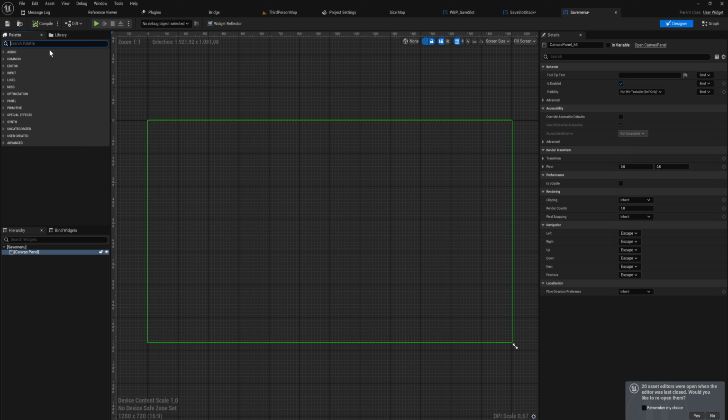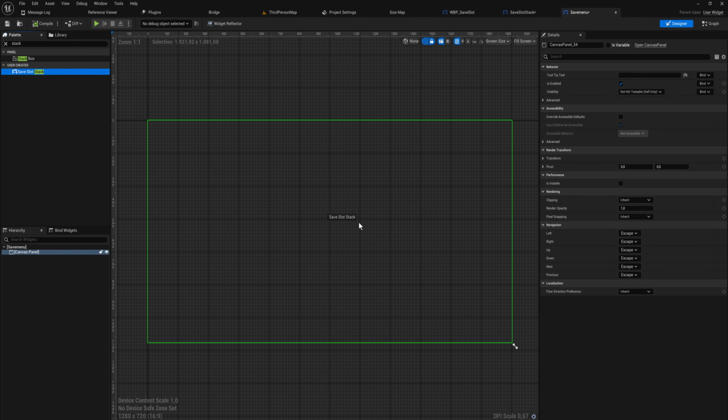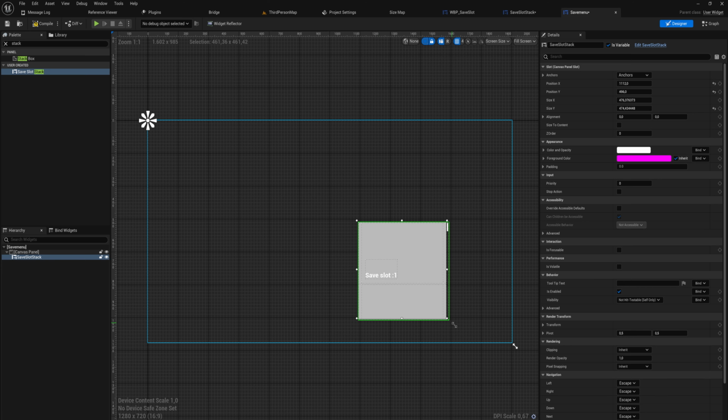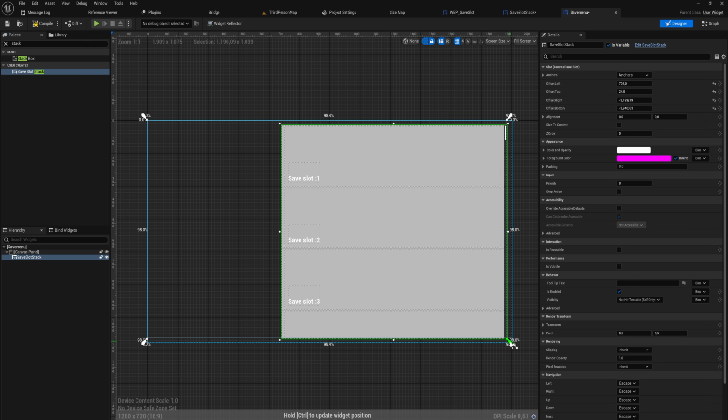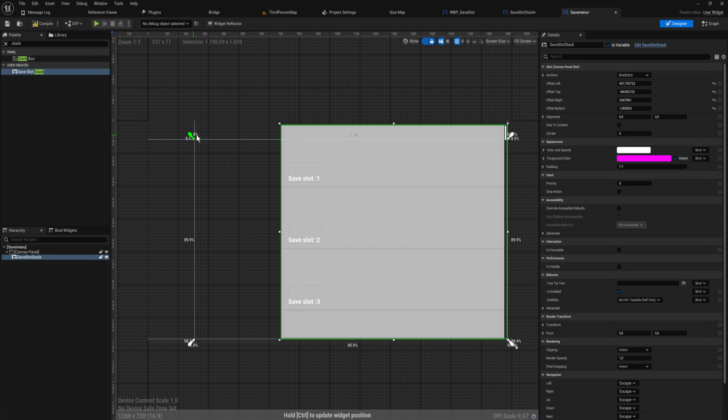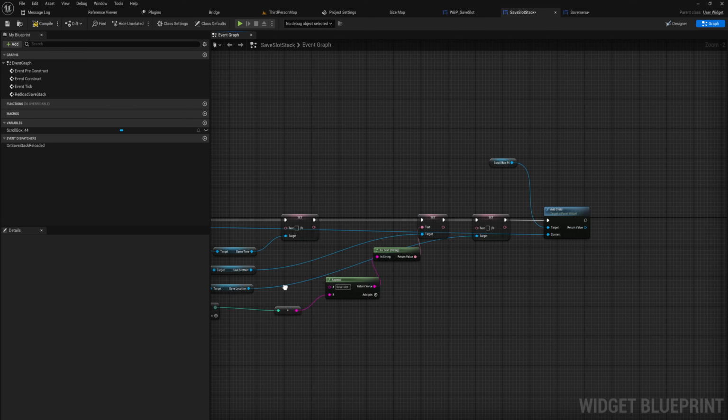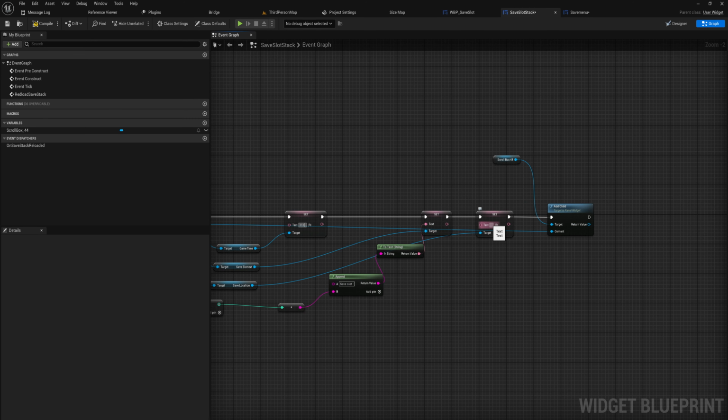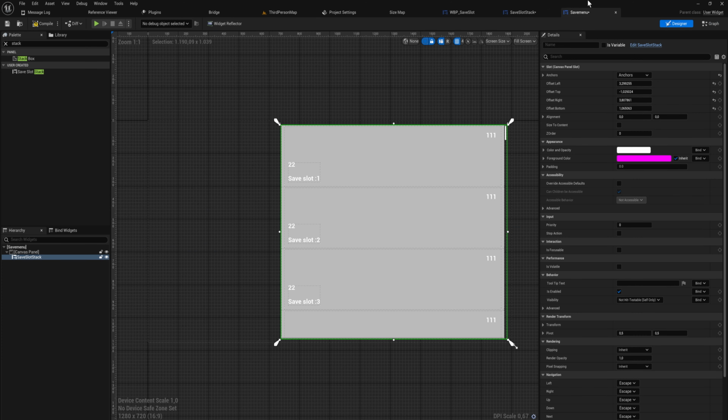All that we're going to do for this to show you how to set things up is I'm just going to add in my save slot stack here, and we're just going to put that in here. And you can see that we can give this whatever size we want now very easily. And we want to make sure that we anchor this properly. So just anchor it to whatever size it is on the screen. And you will also know, by the way, maybe you're a little bit panicked here because we are missing the game time in the save location, but that is because they are being set to empty text. So if I just set this to 11 and this one to 12 and we compile this, that's entirely fine. It will now just add them like that.